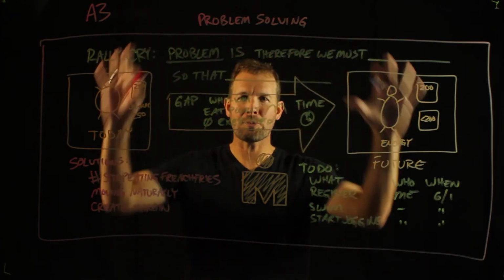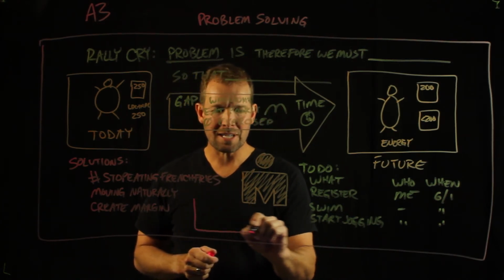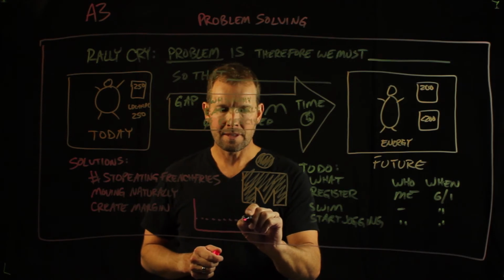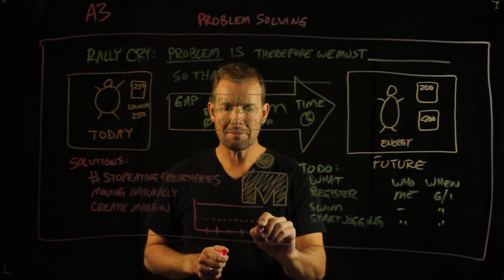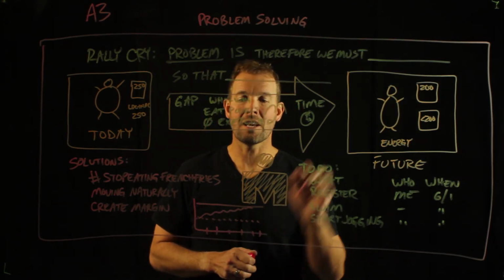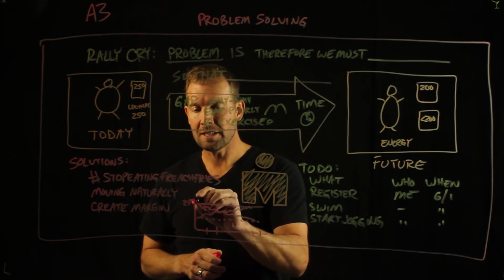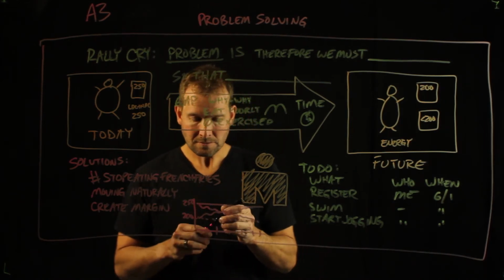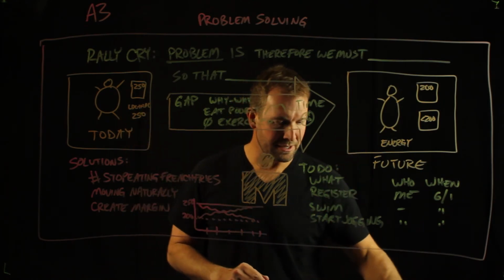we know that this A3 has accomplished what it wants. So we need to create some type of chart: existing performance, future performance, timeline, and see how we're approaching what we want to achieve. Now in this case, I actually want it to go down from 250 to 200. And once I hit that dotted line, I've done what I needed to do.